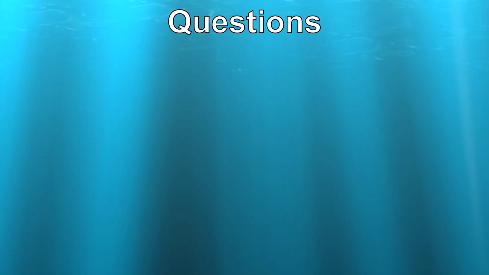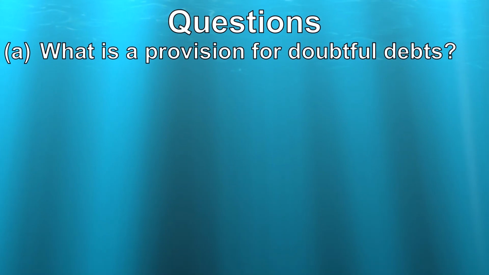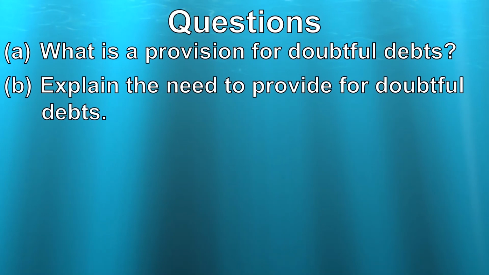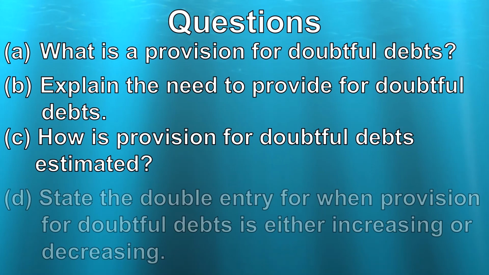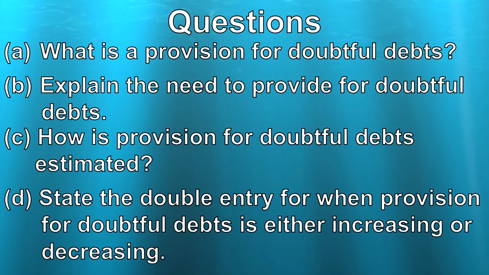Before we say goodbye, let's look at the questions based on what we have learned today. A. What is the provision for doubtful debts? B. Explain the need to provide for doubtful debts. C. How is provision for doubtful debt estimated? D. State the double entry for when provision for doubtful debt is either increasing or decreasing.